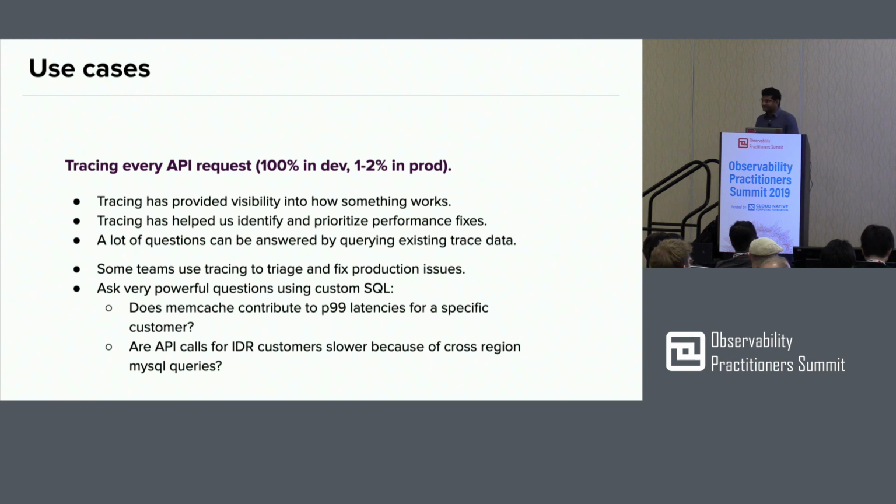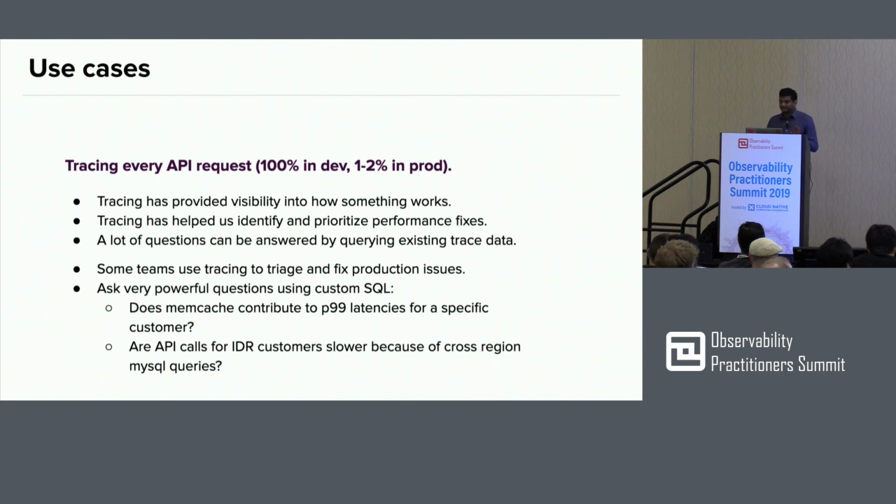Some teams today do use traces at Slack as a result for triaging production issues. So we had a major incident where our GitHub, the internal instance of GitHub, was down, and we weren't sure why, because we made a massive change to some of the components that the pipeline depends on. We actually used traces heavily to triage that issue and identify bad hosts and take them down very quickly. And the most interesting bit for us is how we use the trace data.